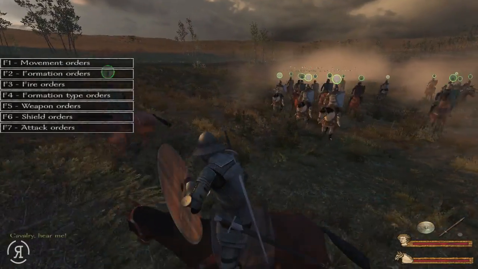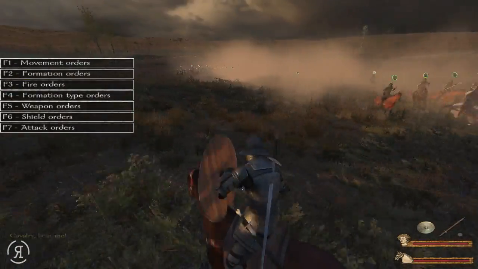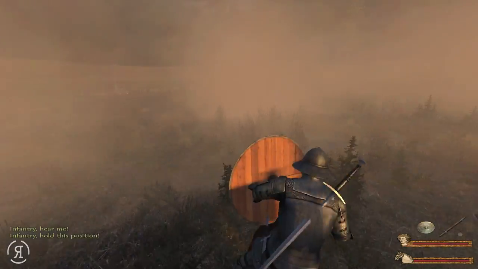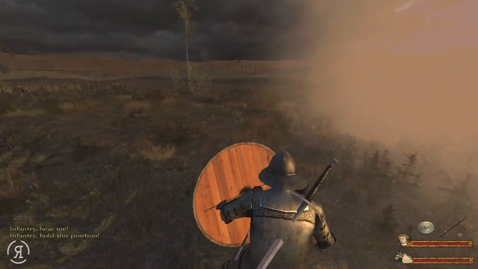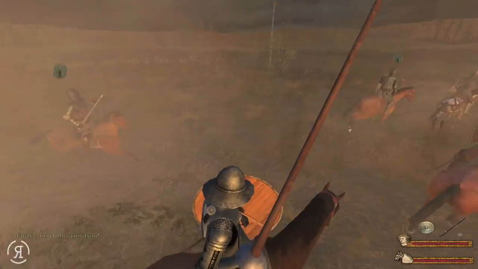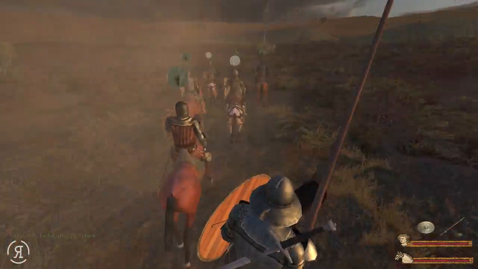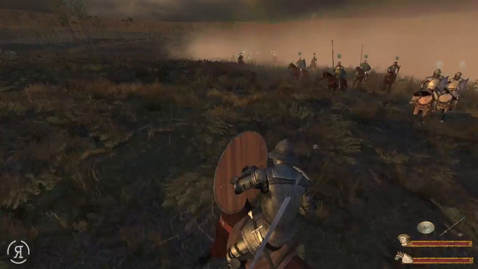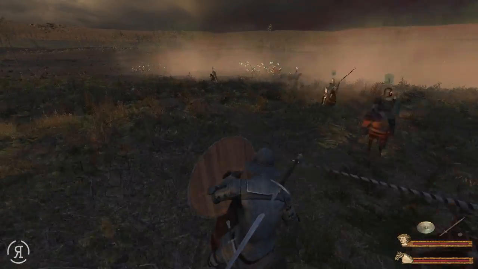So, let's try to be cautious here, shall we? Let's make sure that our infantry are close behind us. We do not want to rush in there without any support whatsoever. So, whoa, they are kicking up a lot of dust, as you can see. Oh no, we are blinded. Let us move to the right. Yes, a very tactical term. To the right. Yes, let's do that.